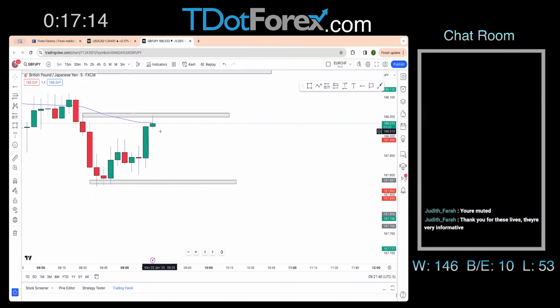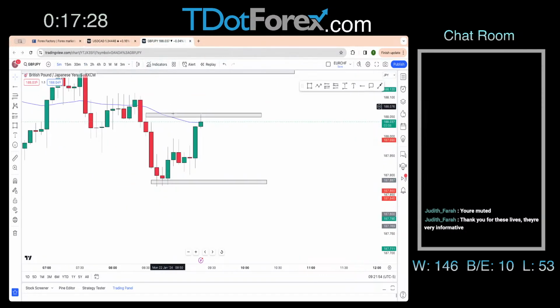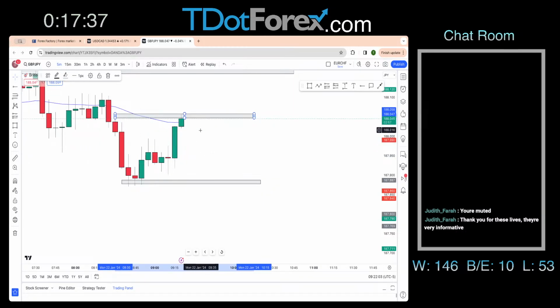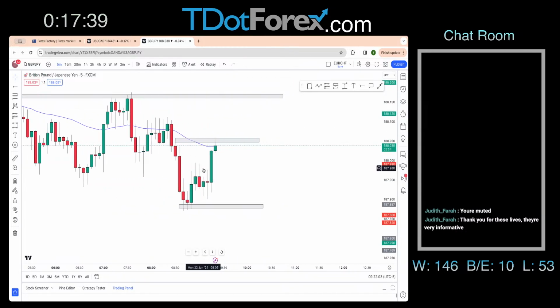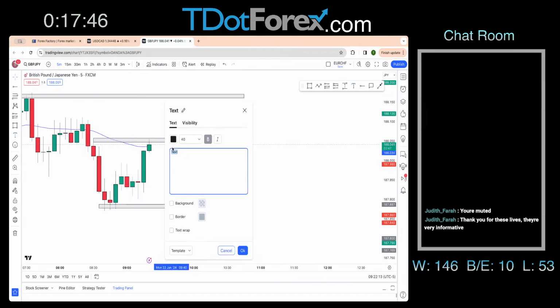However, I'm not sure if I'm able to get this move because it's just going to be too fast of a move here, right? And again, I try to list the whole setup here prior to me even entering on my MT4 and MT5. So if I can't get that, let me see how much more it can push here. I'll list it out here. Let's see. GJ sell stops.